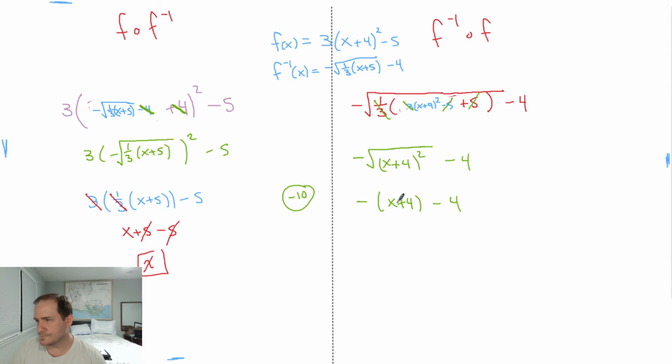Well, I don't think my output is the same as x plus 4. Because when I plug in negative 10, I get negative 6. And I square that, it goes to 36. Then I take the square root and I get 6. So I've plugged in negative 10, and I'm supposed to get back positive 6. But when I plug in negative 10, I'm getting back, what? I'm getting back negative 6.